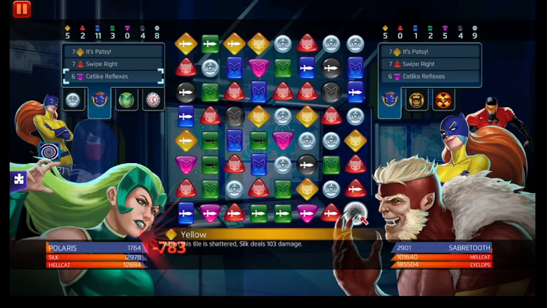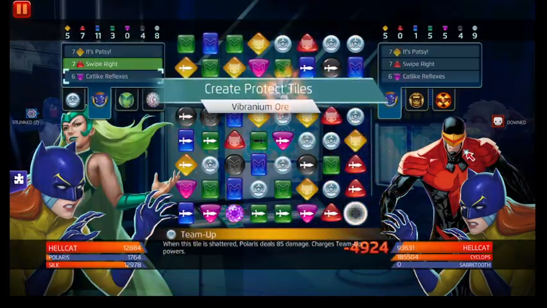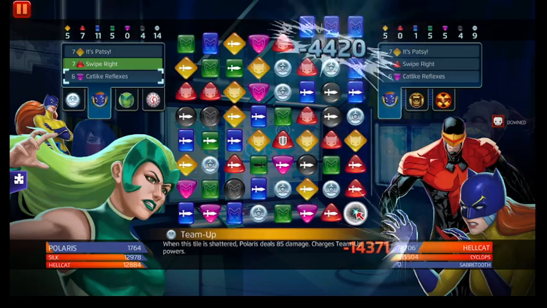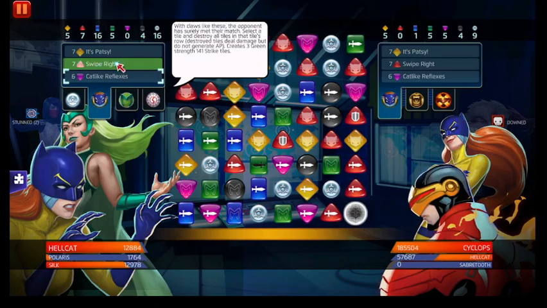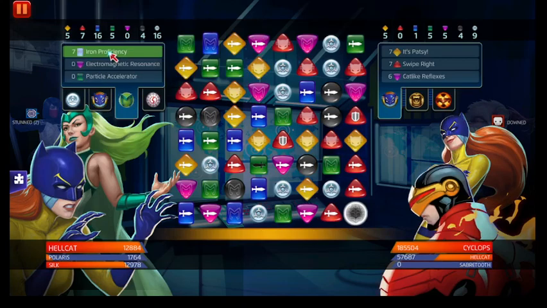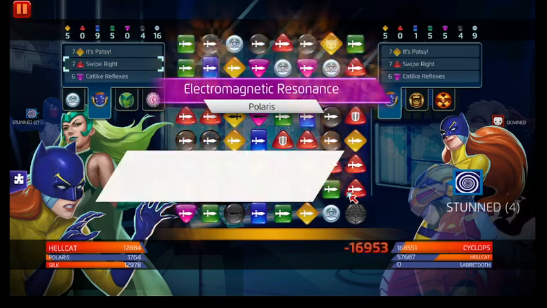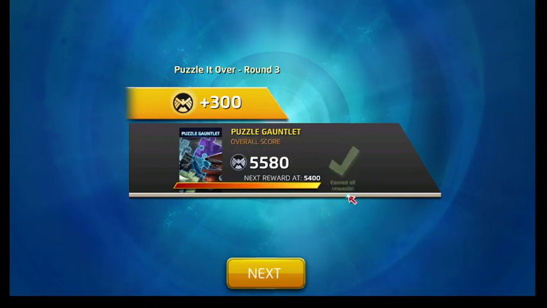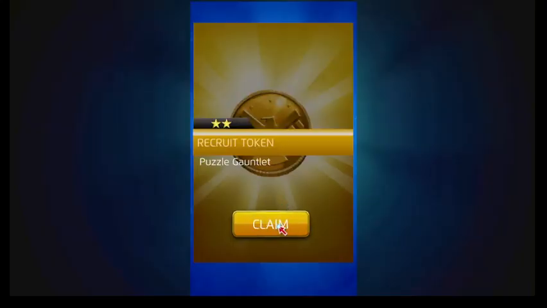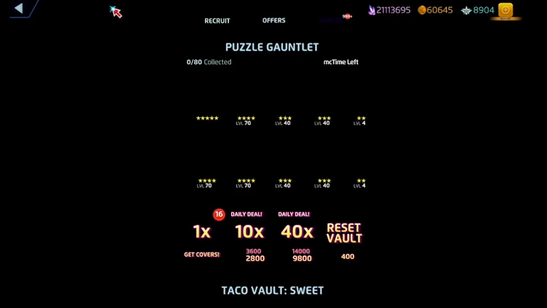With her swipe right. And now the only thing we got to do is just get rid of this pesky web tile. Let's actually stun Cyclops right about now. Because I don't want to accidentally have him do things that I don't want him to do. And yeah, that'll end probably one of the longer videos that I'll be having throughout the year.